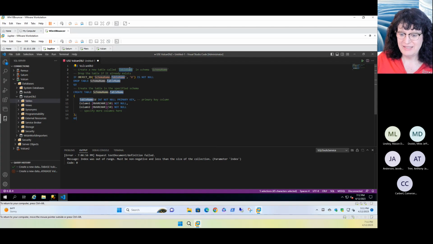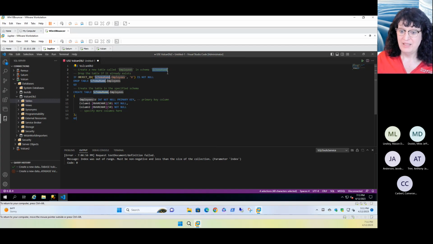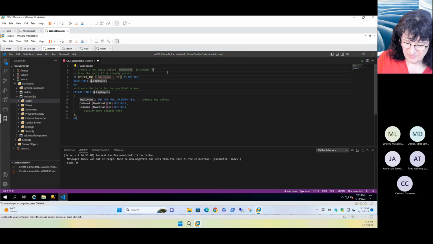So if we don't touch anything yet, and we just type in employees, it will actually replace all of the employees. So it replaces this one, this one, this one, that one. So all the employees got replaced. Way cool. And then what we want to do is select tab, and then it will go to the second one, which is schema name, and we want to replace that one with DBO. And it'll replace all of those.